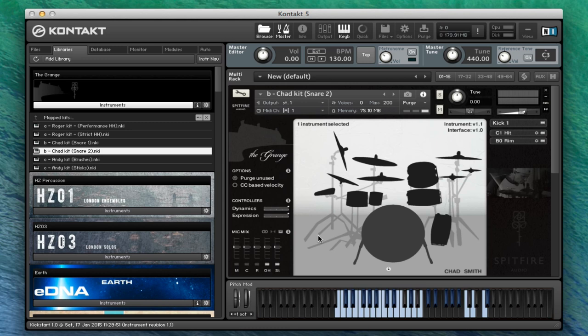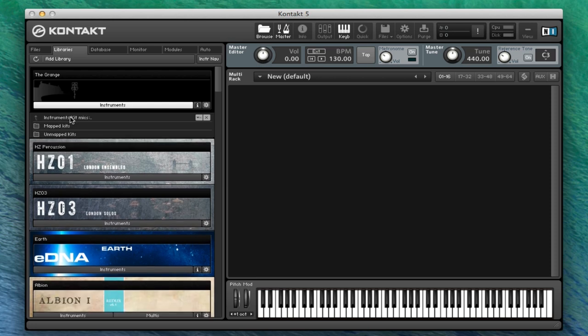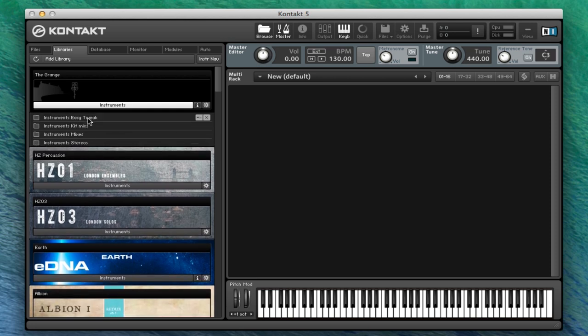We've planned very carefully how all of these different sections of the library will interlink so that you get maximum controllability. So let's just unload these two sections and jump back out again. And so we've looked at then the kit mics being the individual close mics on kit parts: kick, snare, hi-hat, toms.